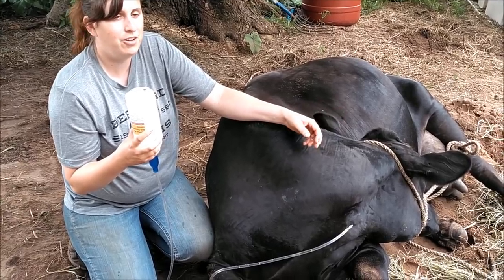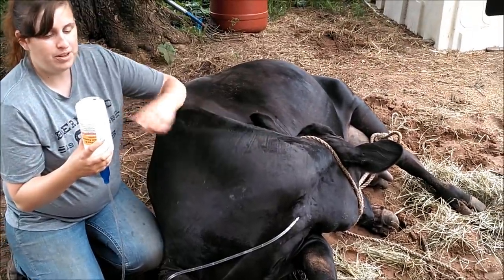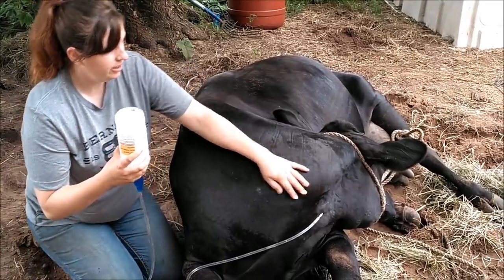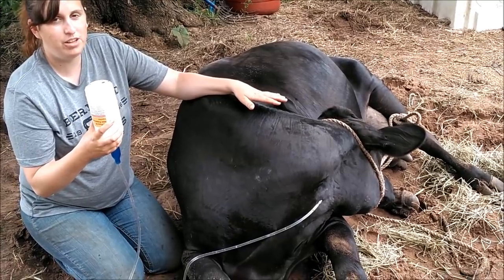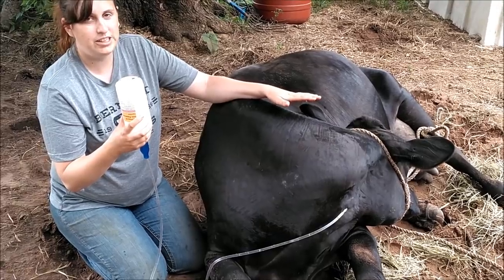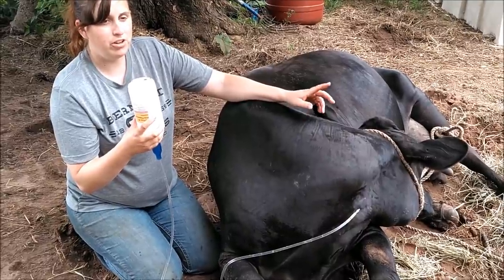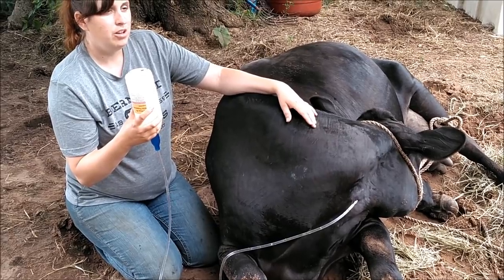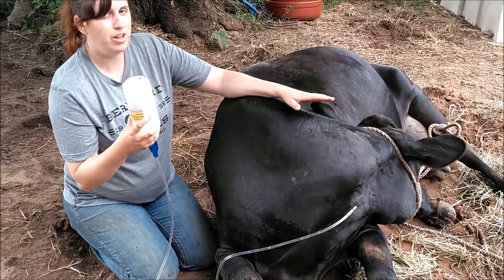The vet recommended that we do a calcium treatment, but she suggested I go to the human pharmacy and get an enema treatment. The enemas have two different kinds of phosphorus in there, so I had to go get a couple of bottles of enema solution. We put that right into the IV here - I've got it in her vein right in the neck. The vet taught me to hold it low: it takes longer but you don't risk her having a heart attack because it's not coming too fast. Tomorrow we'll give her the other bottle of enema solution orally. Hopefully that'll clear it up because she seems more like she's low on phosphorus than it's a hypocalcemia thing.